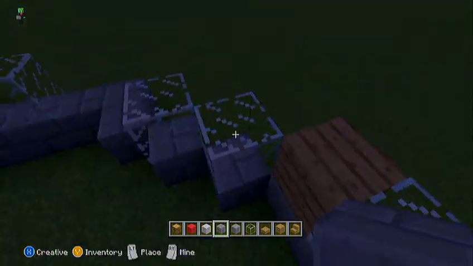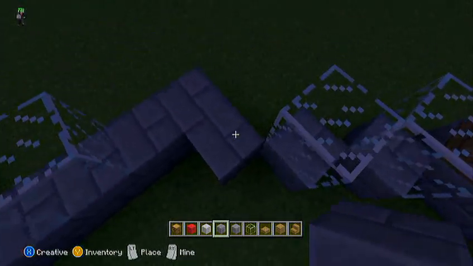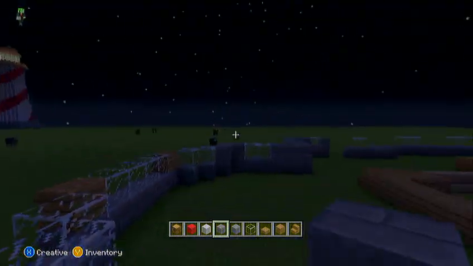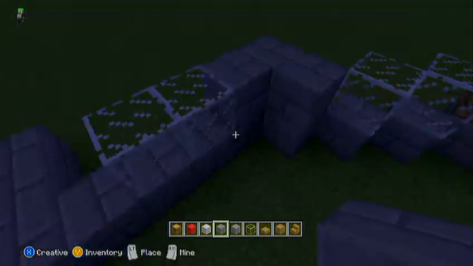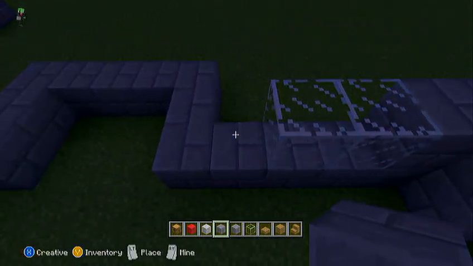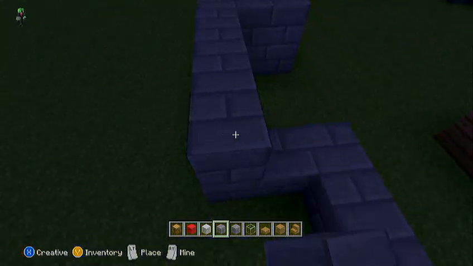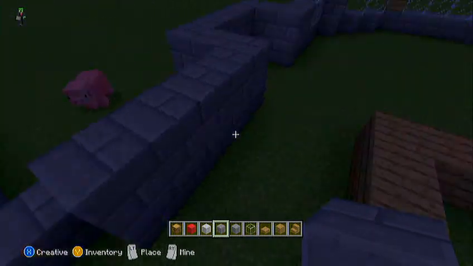This is going to look the same as that, symmetrical. So like 1 wood, yep. And then 2 glass, and then once again, you want to place the stone. So it should be in like a little corner like that, same as that side. And once again, same again. So after you've done that, little corner, 1, 2 glass. And then this is the fireplace, so there's no glass here. Just cover this all in. All the way along.